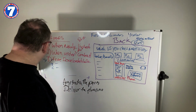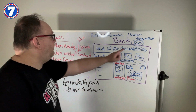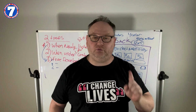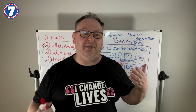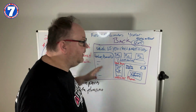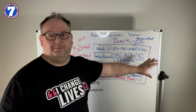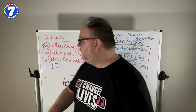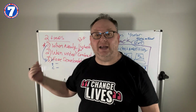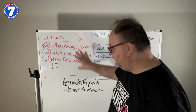All right, so when you send out the one when they're newly listed, then over the next 3 days, you're going to send these 4x5s for a free downloadable. You want to offer a different free downloadable for each one of those days. And when you do that, you're going to follow up. That really is the superpowerness of it. And I've never taught this, right? This masterclass that I'm teaching you right now on the anatomy of a 7-figure postcard campaign is bar none one of the best you'll ever understand. So do this campaign, and I guarantee you're going to have a lot more success. You're going to have a lot more return on investment than you would just by sending out 2 different postcards, or a postcard and letter, and just having this set up, right?